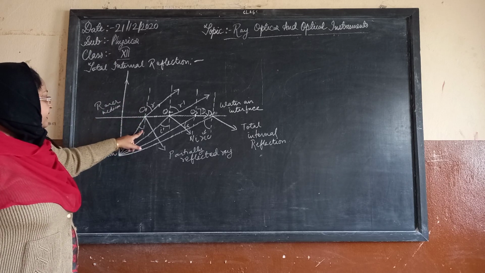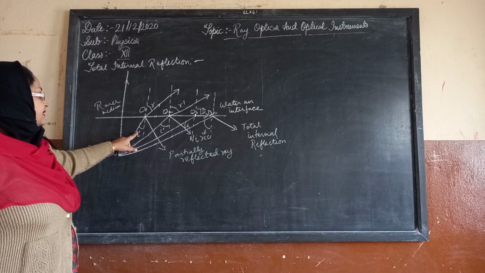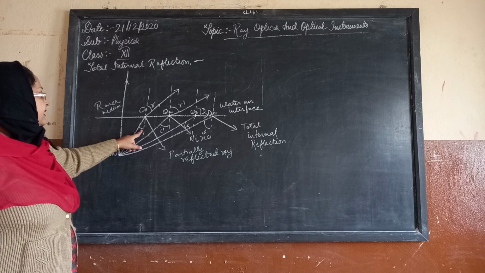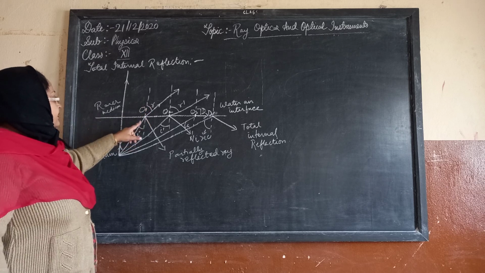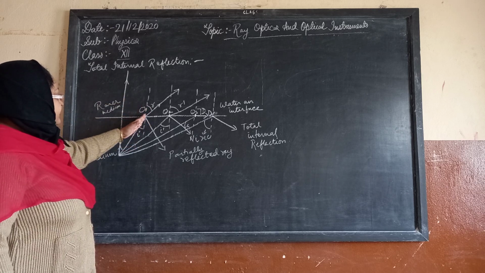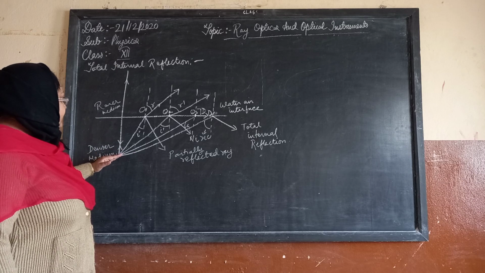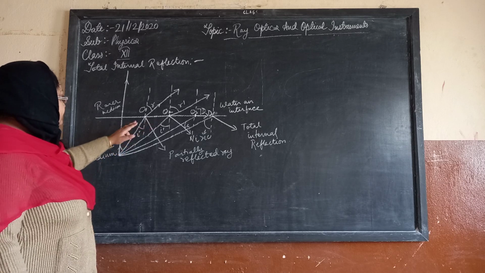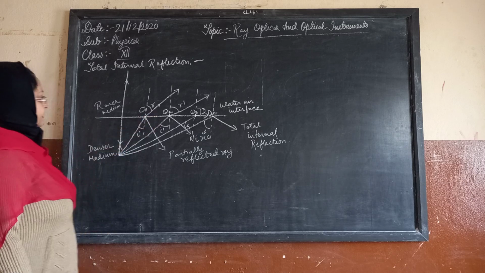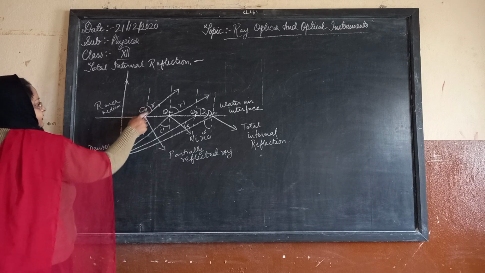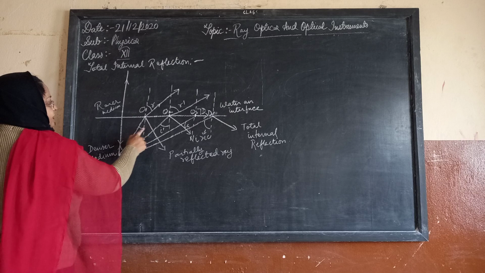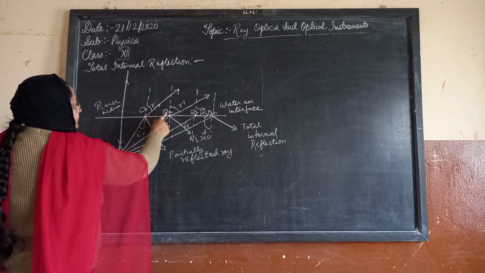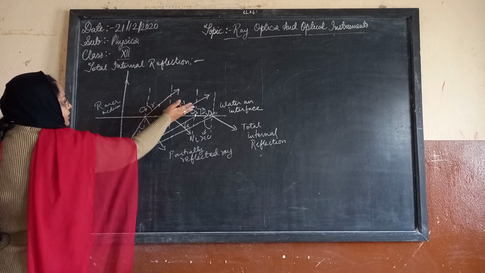So this will be the critical angle here, because it is the denser medium, and this is the angle of refraction here. So this light goes in this direction. When the angle is a little bit greater than this particular angle, and from rarer to denser medium, again it is bending down.